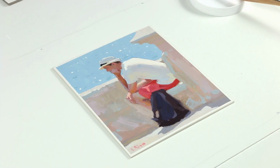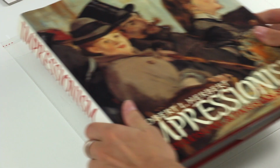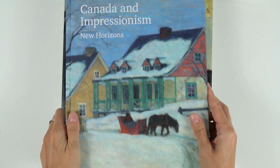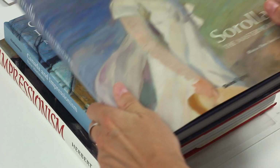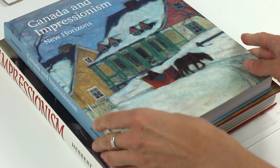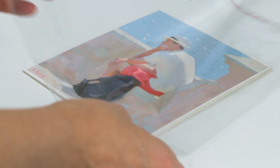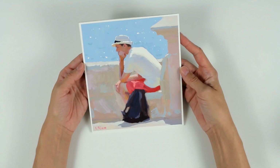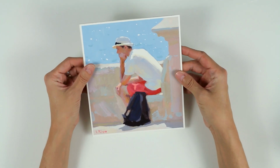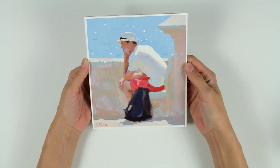Good. Now I need to put this painting under pressure. I will use a couple of heavy books for that. It will prevent the board from bending during the drying process. I'll leave the painting under this weight for 24 hours. And then I will remove the books and leave the painting out to dry for another day. Alright, 2 days have passed. All moisture has evaporated out of the board and the painting.